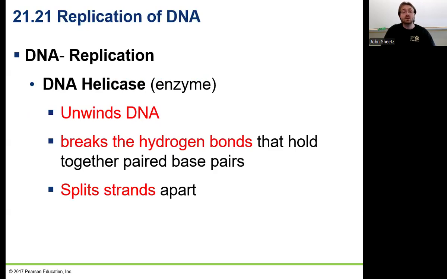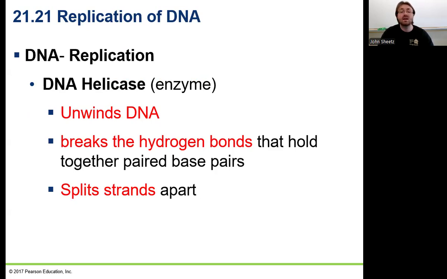Now, DNA replication begins with an enzyme, which is any sort of chemical that enables a chemical reaction to occur without being consumed itself. These things usually just lower the activation energy of a chemical reaction that they are not actually in.